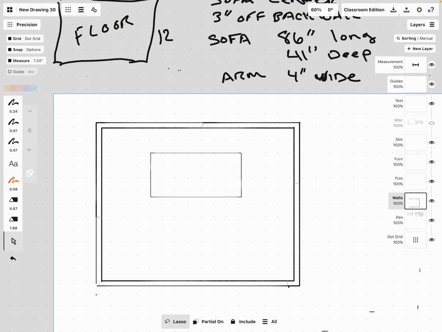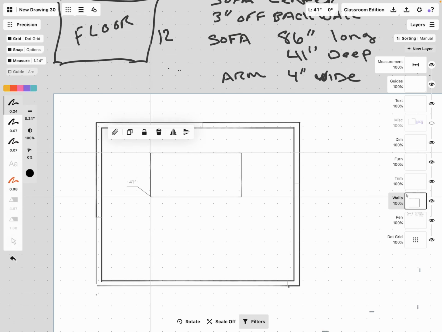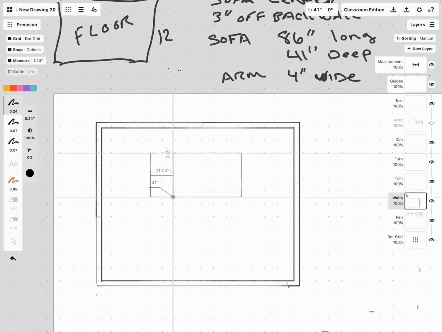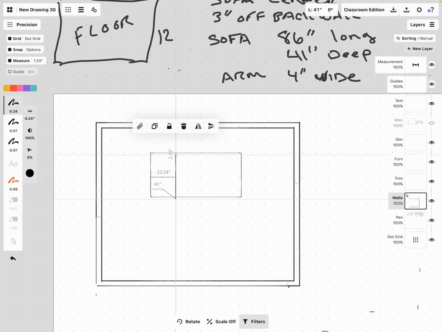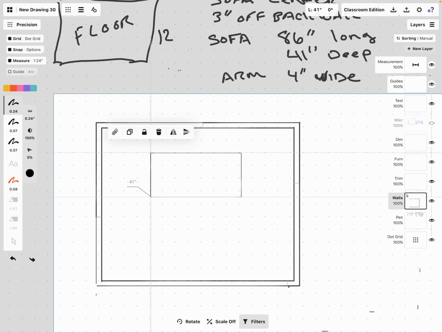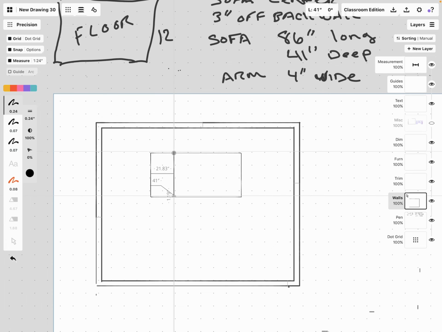Using your select tool, we're going to just select, let's start on the left side. And then we're going to press copy. As you drag, you see a measurement. On my screen it says 23 something inches. While it's dragged out, I'm going to press and hold on that middle measurement to go ahead and bring up my measurements box.